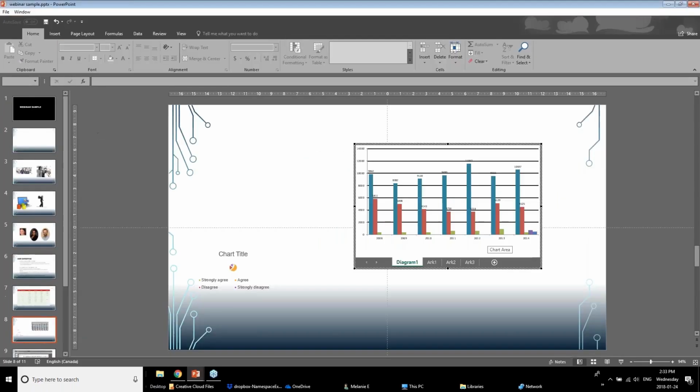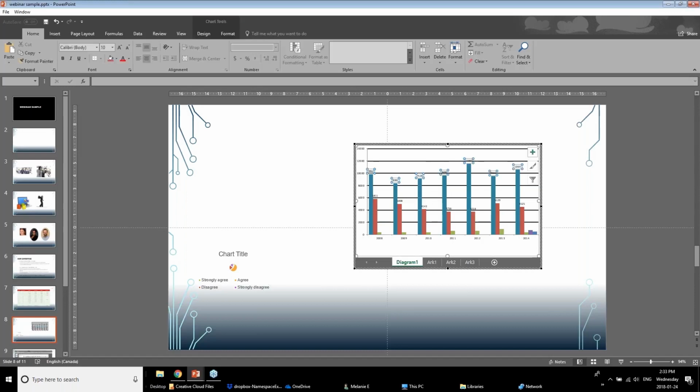Now again, it depends how you import it in. When you import or paste in a spreadsheet, you have the option to paste it as a copy as an image or an actual copy of the spreadsheet. I'd recommend always doing a copy of the spreadsheet, not an image, because if it's an image, you can't alter it. It's basically just a screenshot of your graph, and that's it, it's done. When you copy it in as a spreadsheet element, you can double click on it and actually have control.